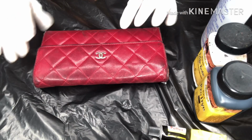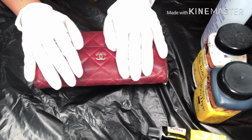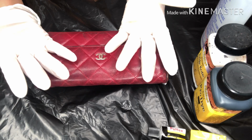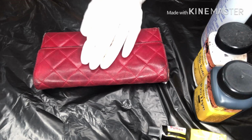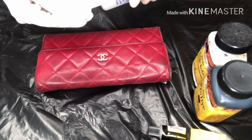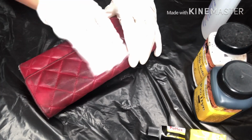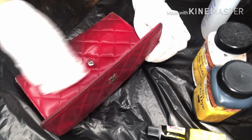Let's start restoring it. Here we go. Okay, so this is our Chanel. I'm going to prepare the leather first before dyeing it. You need to use your gloves, otherwise the dye will stick on your skin or on your nails, and you don't like that, right? I'm going to be using cotton and alcohol to prepare the leather and take some of the dust away. Not so much, don't rub it too hard, just gently. Rub it gently, take out the dirt.